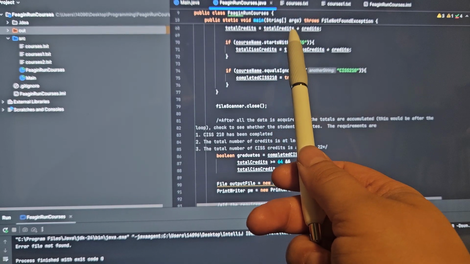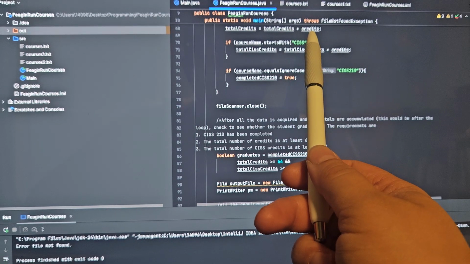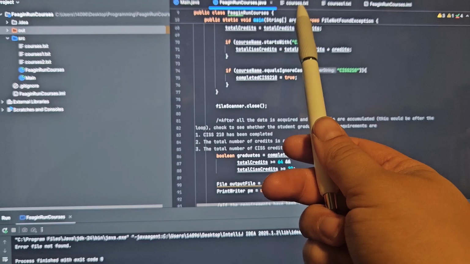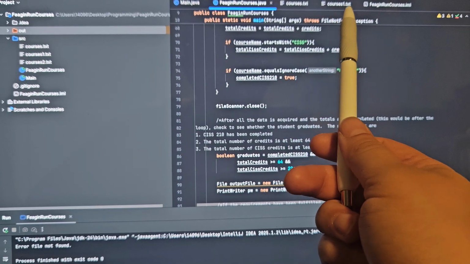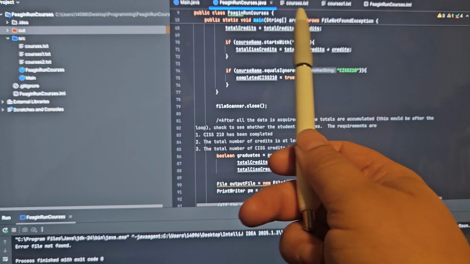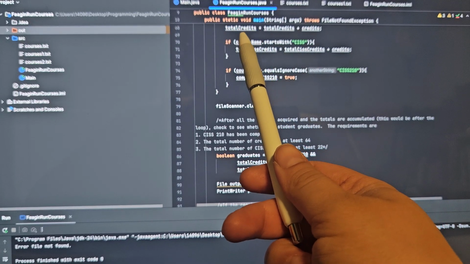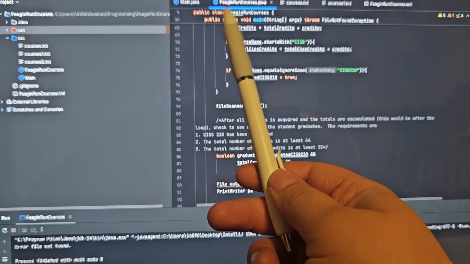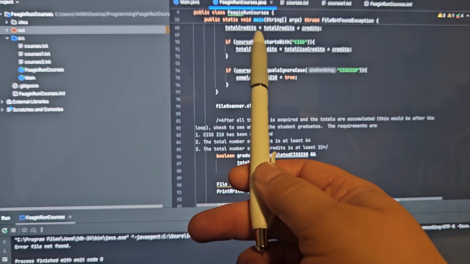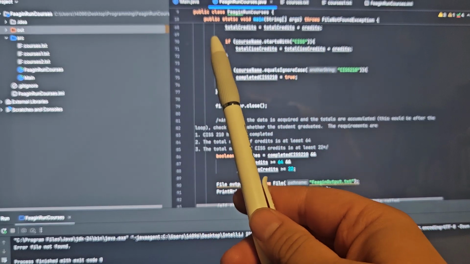So this should start off at 0 and then add the credits from the part of the text that it's reading, and then adjust the value of totalCredits to whatever that is, let's say 4. And then because it's a loop, it does it again and again, adds that number up.